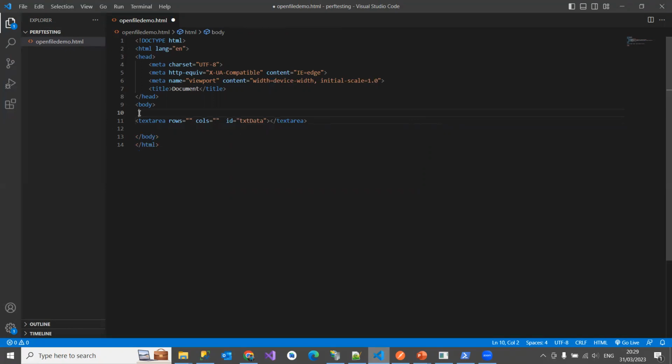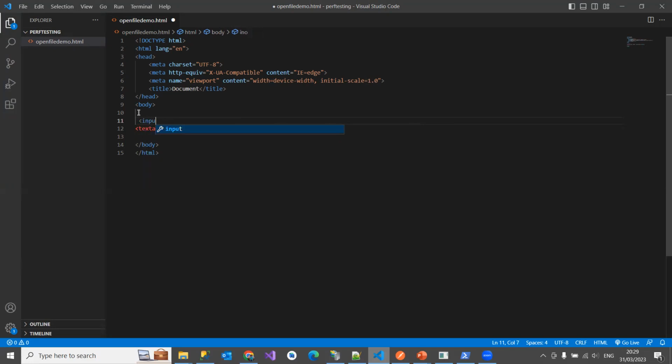On top of that, I'm placing one control to ask for the file path to be specified as part of getting the content from the text file. So I'll add an input.